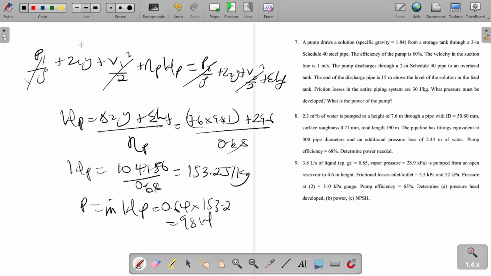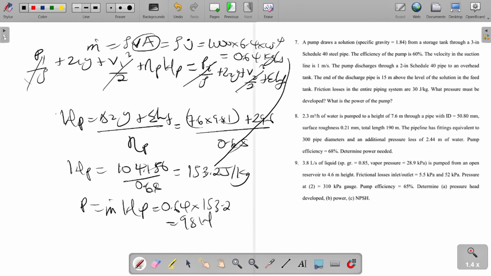So some people are wondering where the mass flow rate came from. So as I said, from the overall mass balance equation, right? And you know that velocity times area is the volumetric flow rate, and the density was 1000. Volumetric flow rate was 6.4 times 10 to the power minus 4. So that gives us a mass flow rate of 0.6 kilogram per second, right? So that's where this thing came from for us to get that power. Right? So it's very easy to do, right?